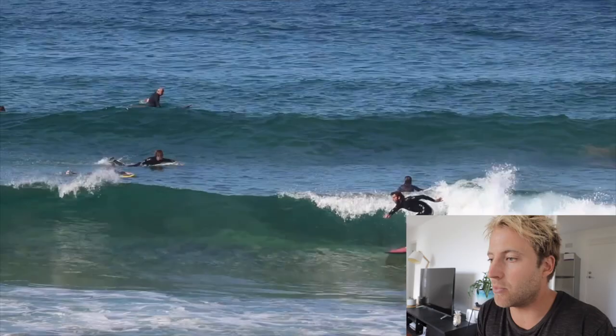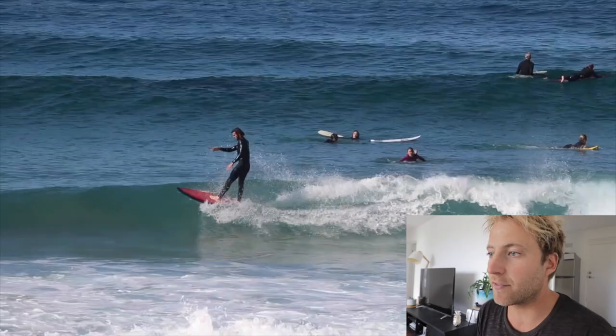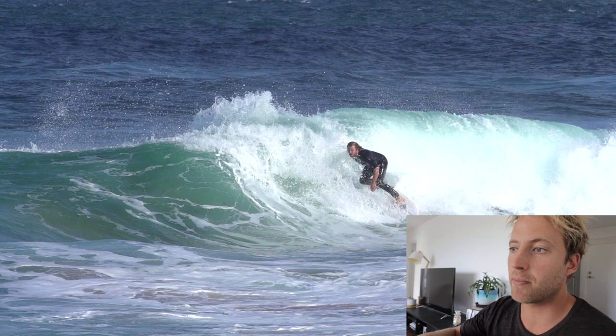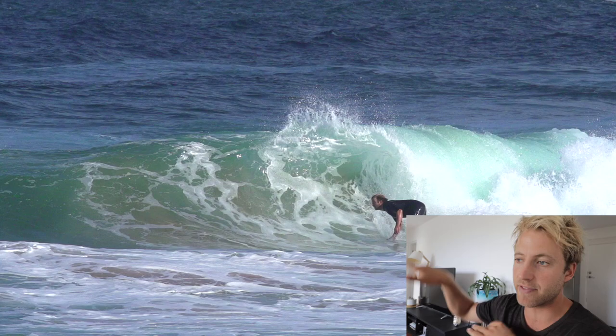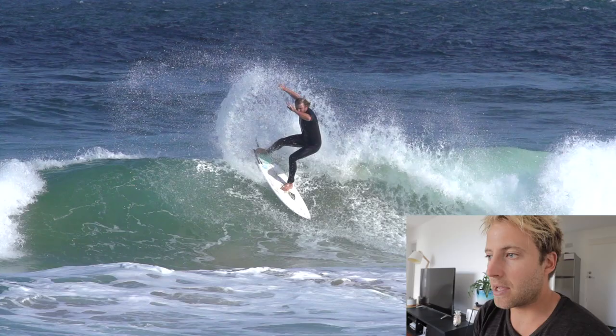Utilising the entire wave is something that's really attractive to watch. If we look at my friend Nick here, who's been in a How To Rip video before, you can see he really overemphasises that movement and really uses the wave to its absolute maximum — just really maximising what you can get out of a one-foot wave. We see it here as well — starting with a big cutback then moving from the bottom part of the wave after a slight adjustment straight up into another turn, building up power points at the top of the wave and approaching it with a more vertical and radical line.